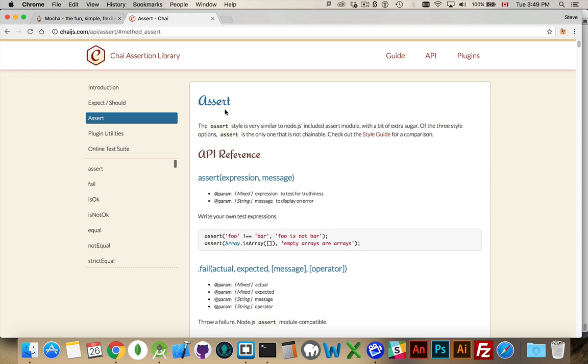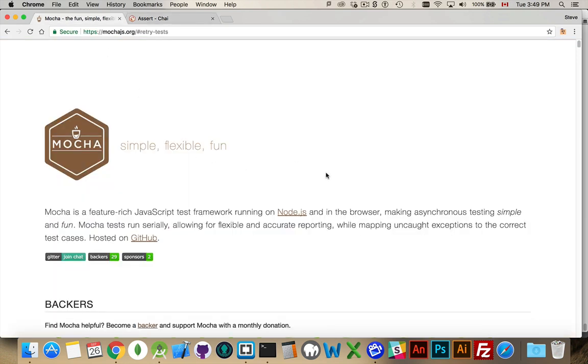So you've run a function, you've got a value back, and you want to be able to test whether or not that value is what you expected. Did I get an array? Did I get an object? Does the object have the right properties? Is the number that I got back the right value? Is it too high, too low? All these types of things are controlled by the assertion library. Mocha is the framework for the test.